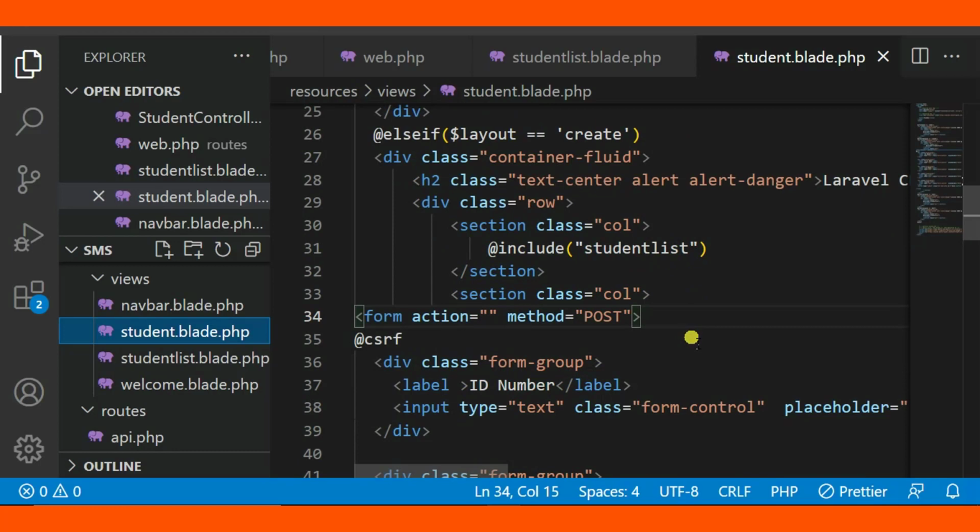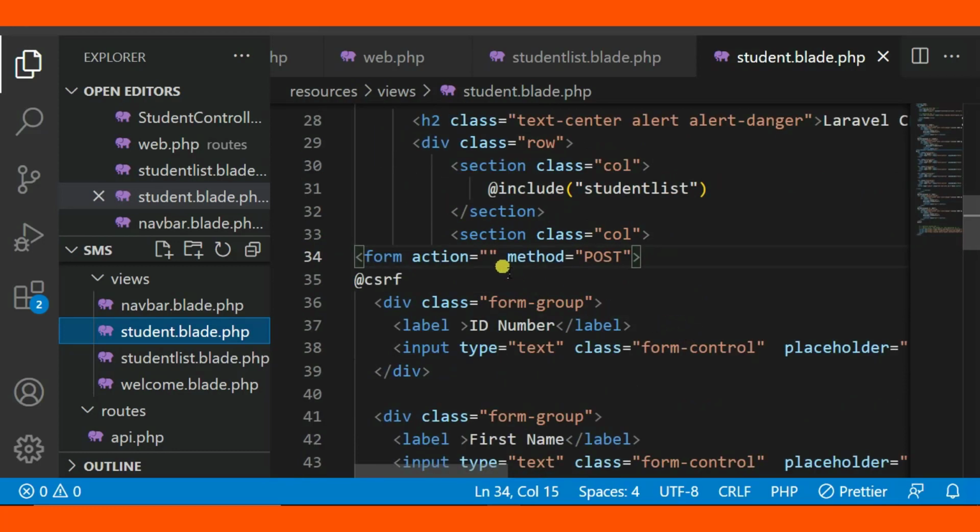So what's wrong? Let me rewrite the path for this form to execute in Laravel.